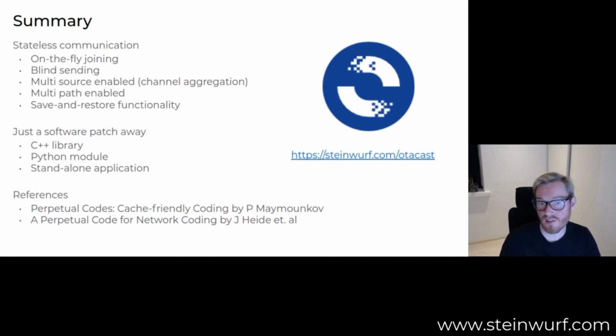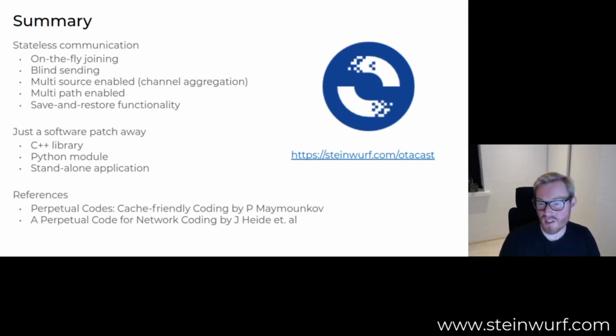Of course, in many practical systems, you may want some form of feedback, at least when the transmission is done and things like this, but there is no requirement in OTAcast to have any feedback. It also inherently supports multi-sourcing, so we can have two encoders transmitting the same file seamlessly. We can have multipath, which means that you can transmit over multiple different networks simultaneously, like Wi-Fi, cellular, or satellite, and combine these transmissions at a receiver seamlessly as well.